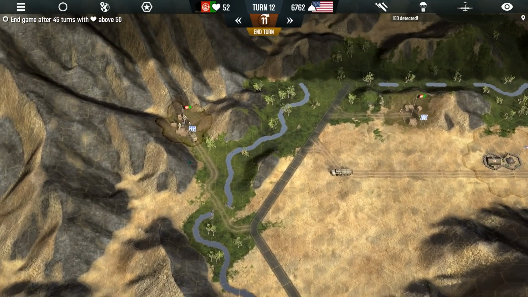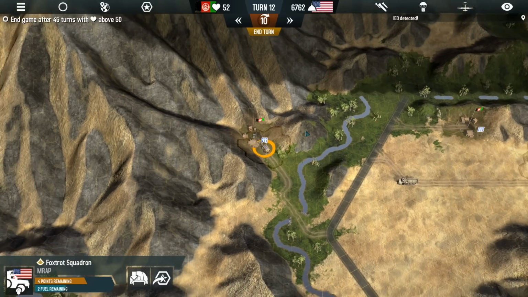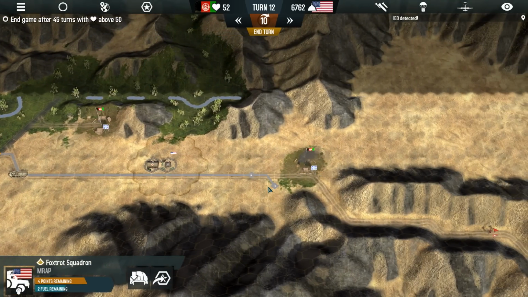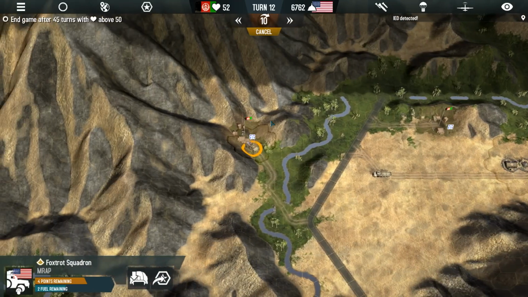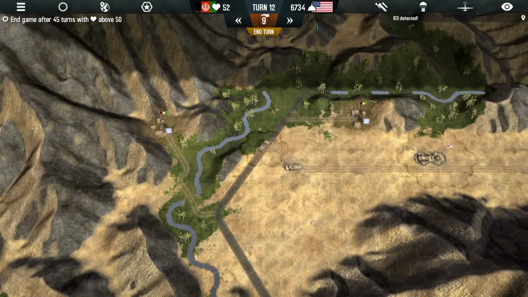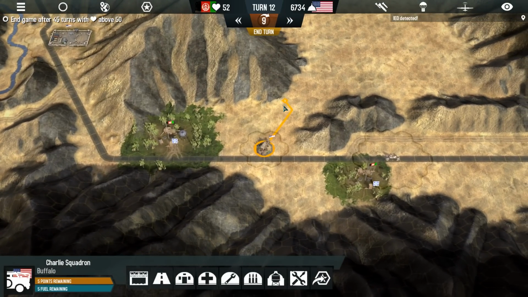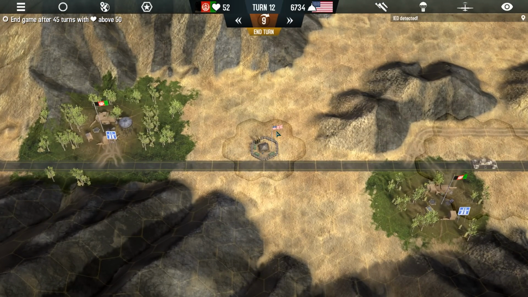Alright, so let's deal with these guys. Where do I want to send you? Probably over here. Oh, and you only have 2 fuel left. You gotta go back to base. And nothing down here.